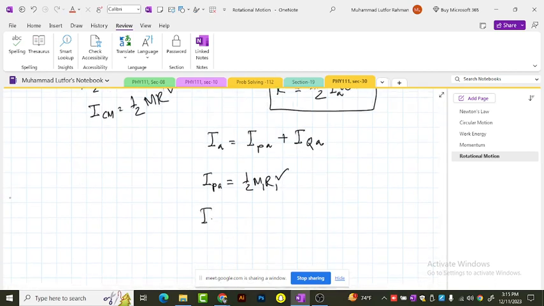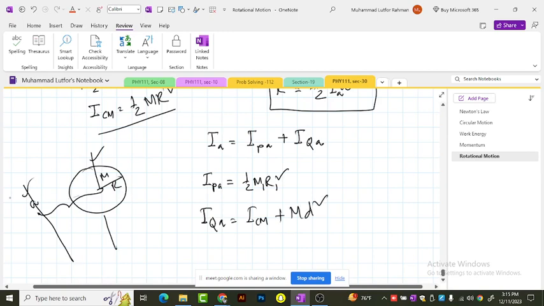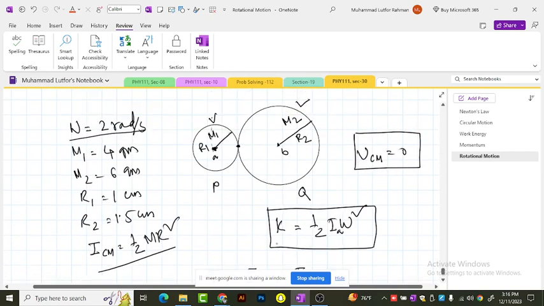What about the moment of inertia of Q about the point A? We know if you have a disc with mass m and radius r, through the center of mass the moment of inertia is half of mr square, which is given over here. But it's rotating about a point far away, which is the point A. That means we can use the parallel axis theorem, because this axis and this axis are parallel. What is the parallel axis theorem? Moment of inertia through any axis should be I_CM plus mass times the distance from the center of mass to the new rotational axis. That's the formula, right? Then I can write I_QA should be half of m2 r2 square, because that's the mass of the object Q that's given over here, which is m2.